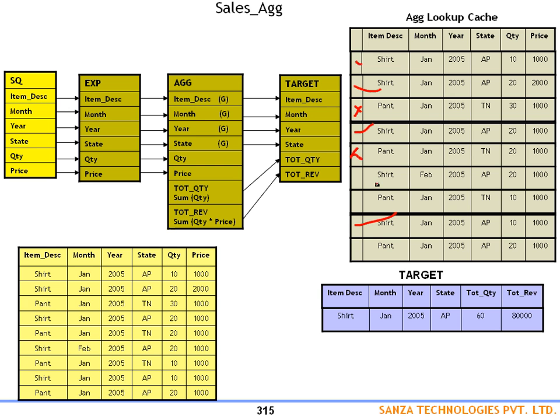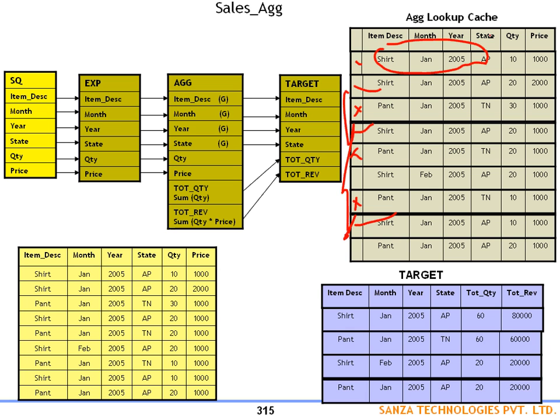Is it the same record or not? PAN January 2005 Tamil Nadu, yes. Shared, no. PAN January 2005 Tamil Nadu, yes. Then it goes to the last record. What it is doing is scanning the cache. Based on each combination, it will scan the cache, then send the record out. So assume you have 2 lakh records, and each and every record will be scanned. For each combination, it will scan the whole cache. So then it will send you the output.